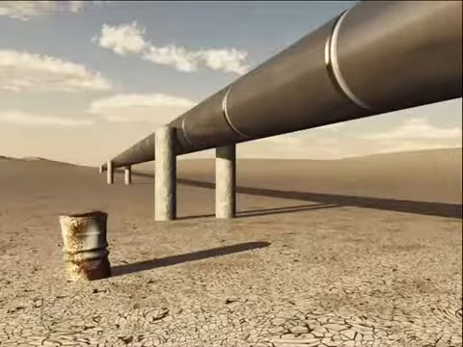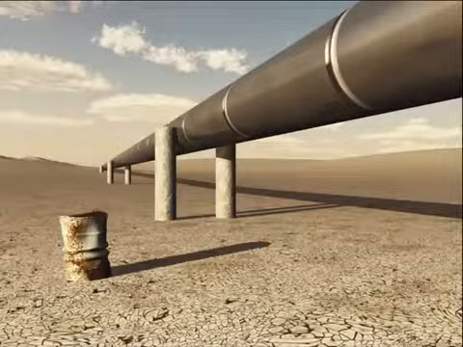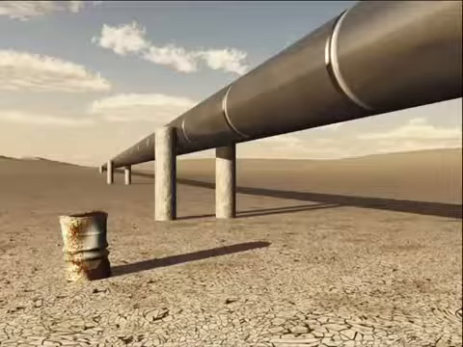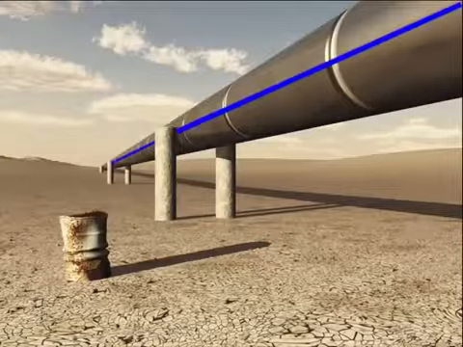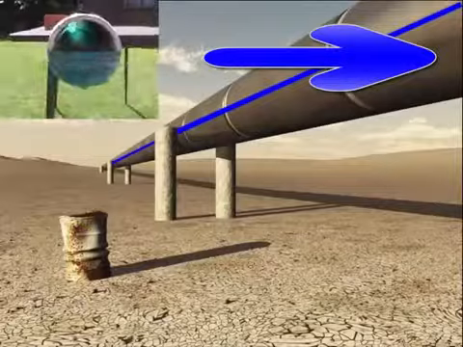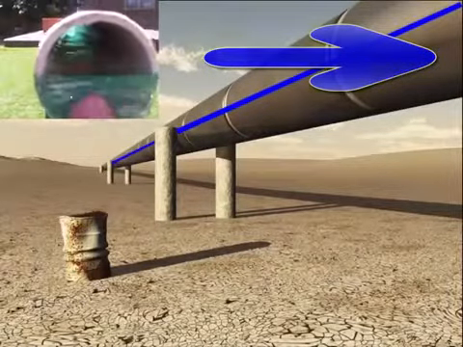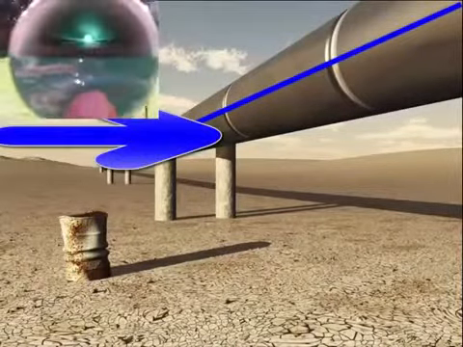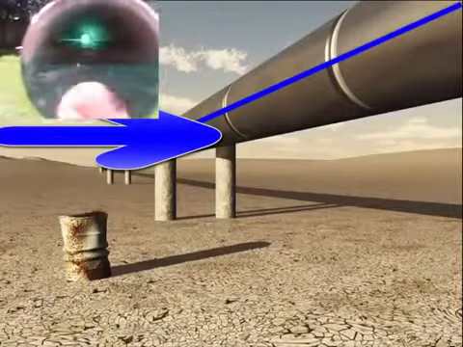Imagine, if you like, we had a pipeline. And this pipeline was running parallel to the Earth, right around the Earth. And then in the pipeline, we filled it up halfway. So only half of the pipe is filled with water. Obviously, because of gravity, the water will be on the bottom half of the pipe, not on the sky side, but on the Earth side.